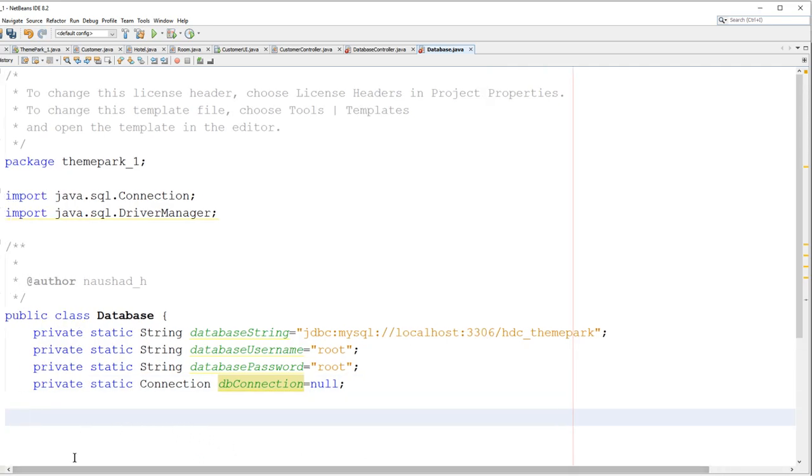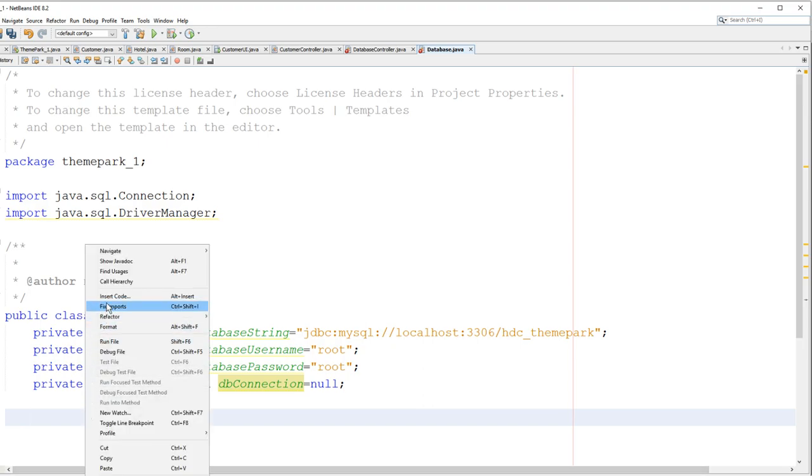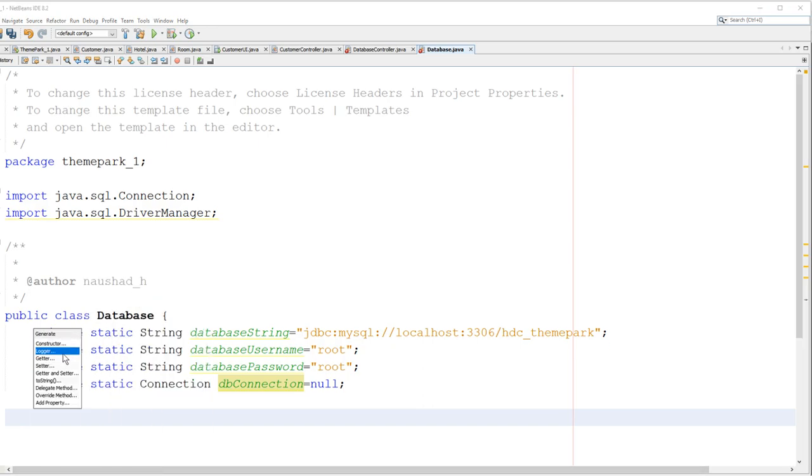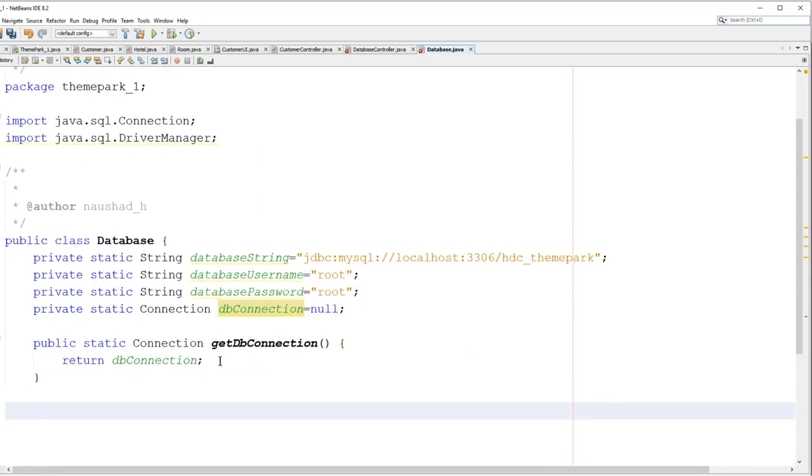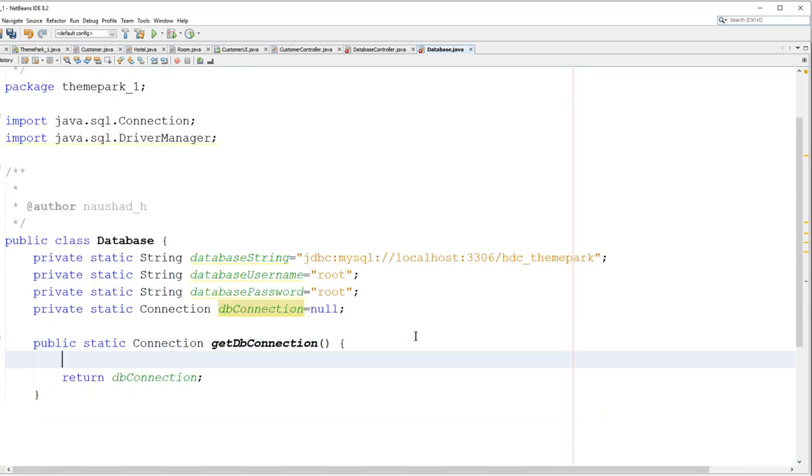So you have a getter here. Create a getter, insert code for a getter of your database connection, not everything, just the connection. Generate, get your database connection, and of course you have to initialize the database connection.